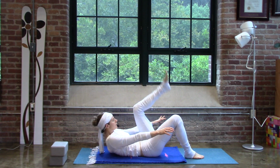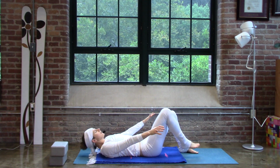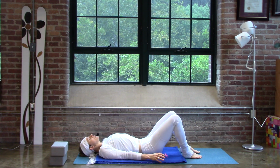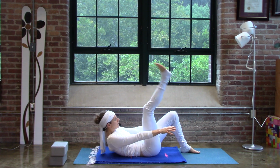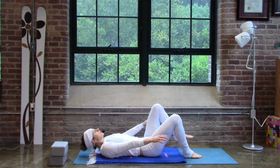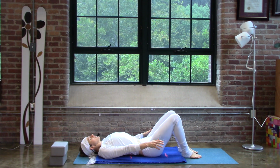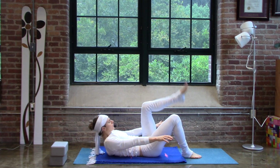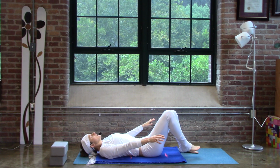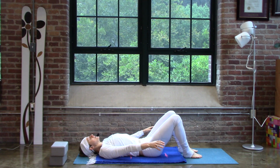So it's as though you have this very steady walking pace. Each time you roll up, draw your low belly down into the floor. Straighten your leg as you can. Keep the breath steady and simple. If you need to, you can put one hand behind your head to support your neck, but really, you're just reaching into your fingertips, straightening out, bending down, resting down.